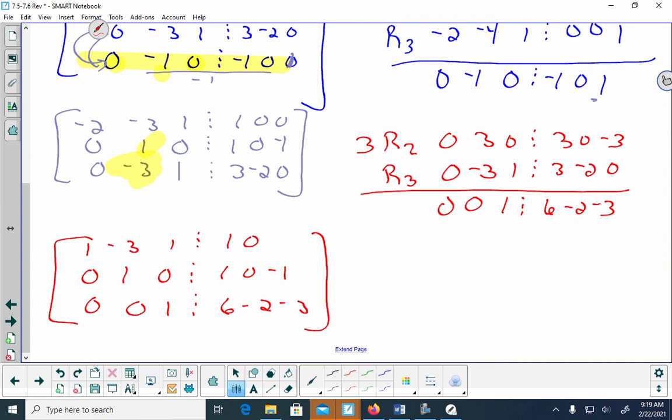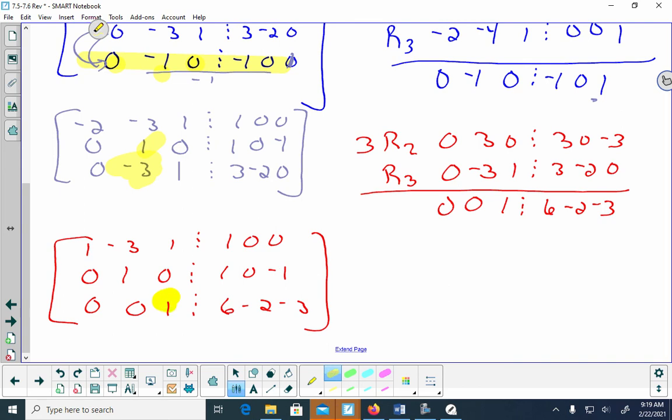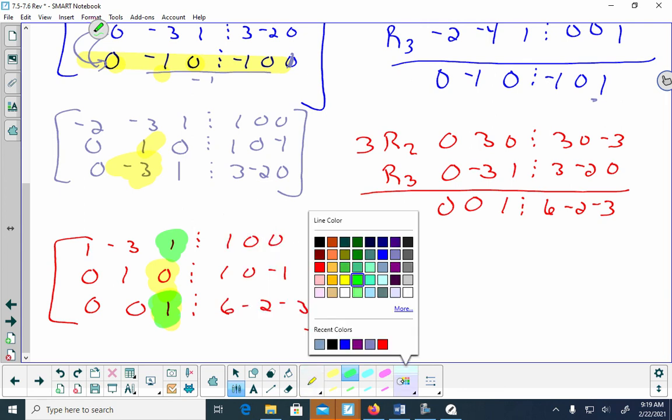Then the next thing according to your pattern is to do row 2 and row 3 to eliminate that z, but that z is already gone. That's why I switched the 2 rows so I could skip that step. So I'm good with that. Now what I'm going to do is I'm going to do row 3 and row 1 to eliminate that x.